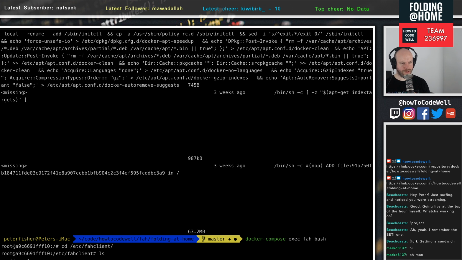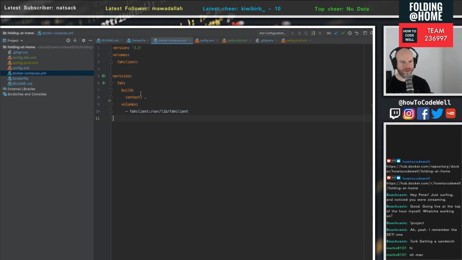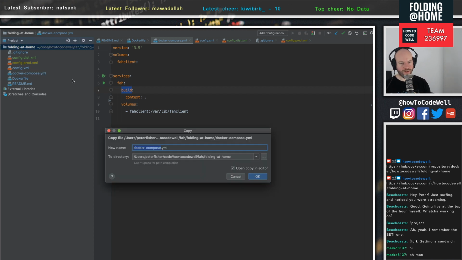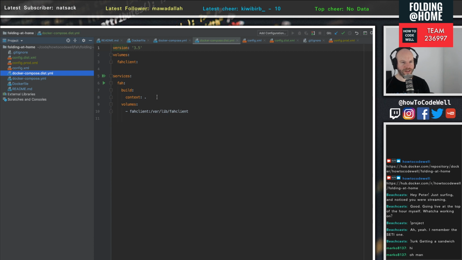So if we were to do that, then what we could do is change the build context. I could create a build in here, so docker-compose.dist. This is running off the distribution, and instead of build, we actually run an image.